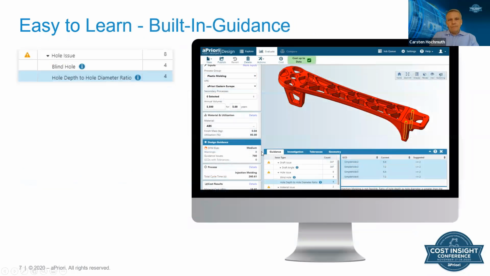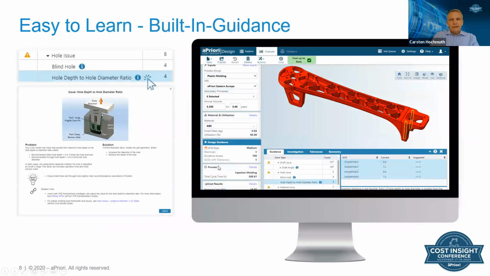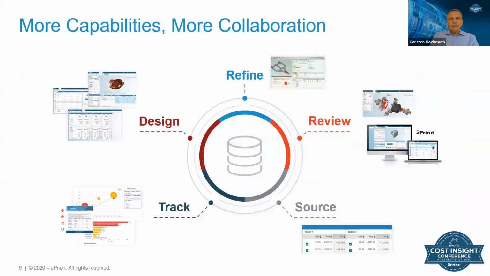And from there, you saw a bit of that in the app. We have some guidance built in everywhere, and this extends to actually all of our DTC issues that we identify. So the one you saw earlier is this depth to hole diameter ratio, and these are process group specific. So as you go to machining, casting, plastics, you'll get some great tips and guidance, and it's a great way to remind yourself of what the issues are. Also, if you're new to this, familiarize yourself with specific cost drivers and issues to consider. So lots of easy to learn tools built into the application from the ground up.